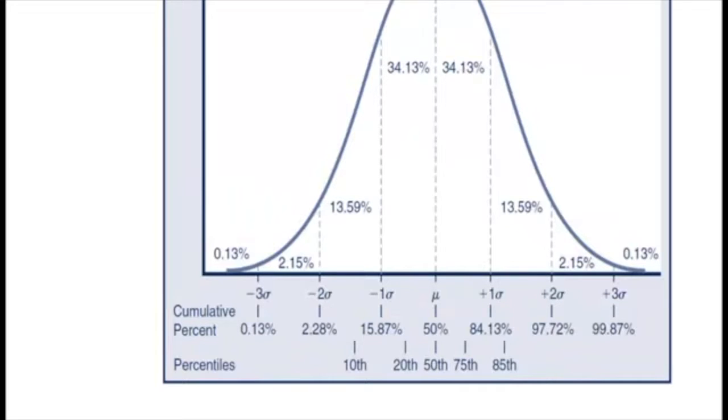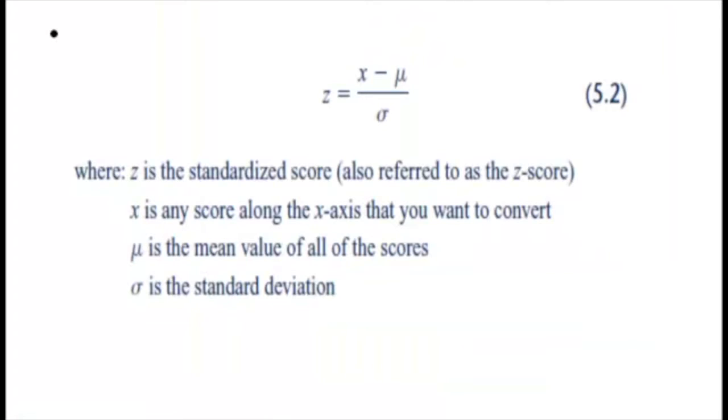We can calculate percentiles too. The percentile of a value is the area to the left of it. The area to the left of 1 standard deviation above the mean is 0.13% plus 2.15% plus 13.59% plus 34.13% plus 34.13% or 84.13%. Rather than using the original data or x values, we sometimes use standardized values called z-scores.